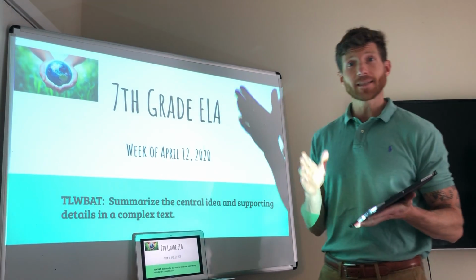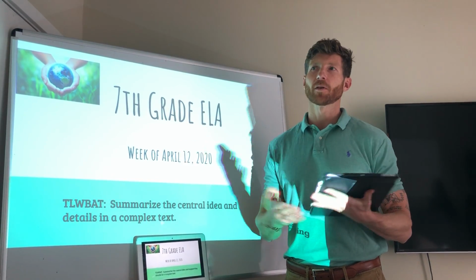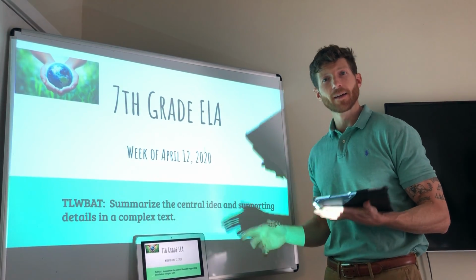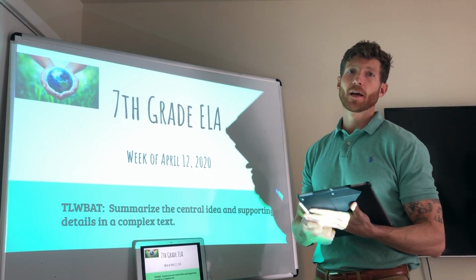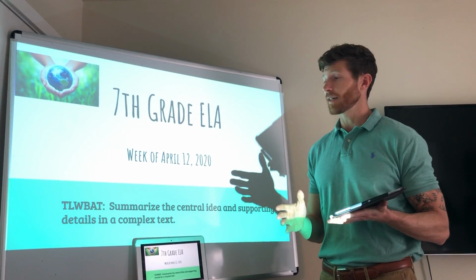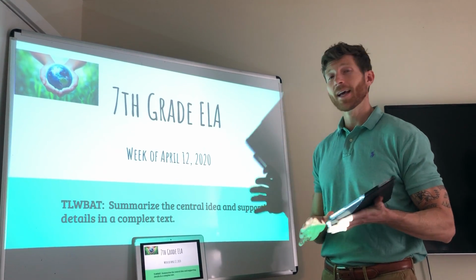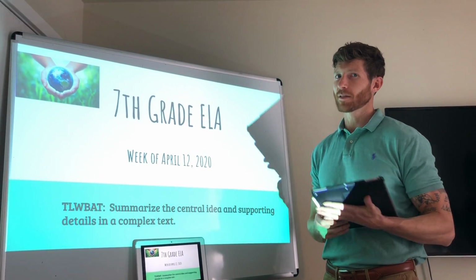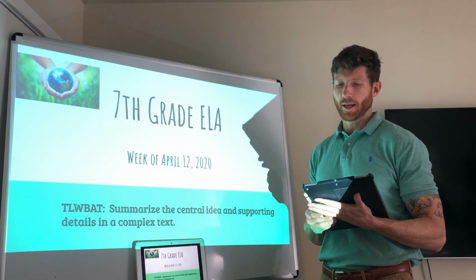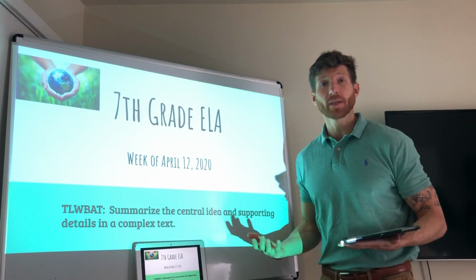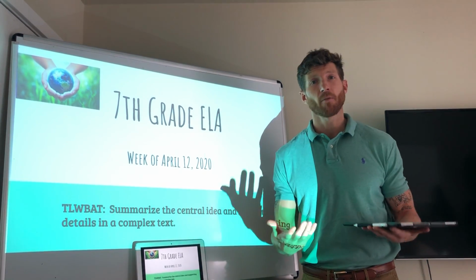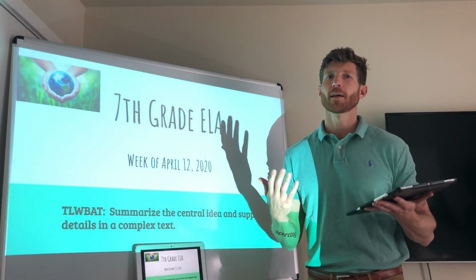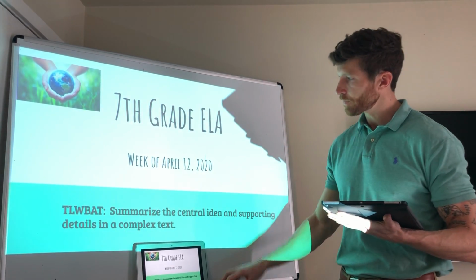So where we last left off when we had school, middle of March, we were really working on finding the central idea in an informational text. So we're still going to be working with that skill today, but we're going to slightly pivot. And instead, we're going to be working on summarizing the central idea and supporting details for a complex text. Mastering this skill, being able to summarize, is going to help us better understand and comprehend complex text.